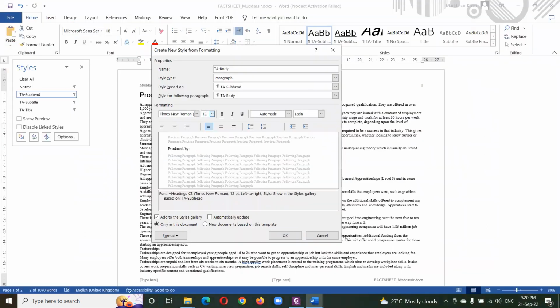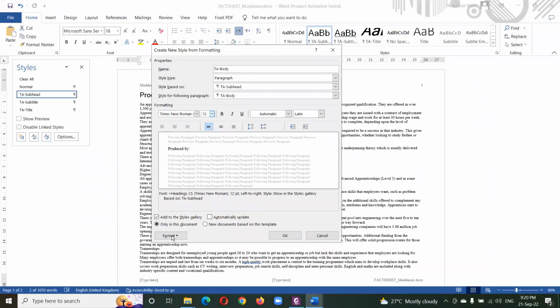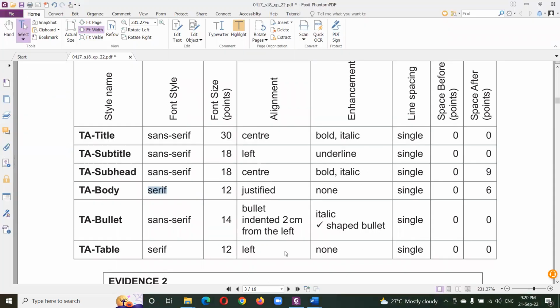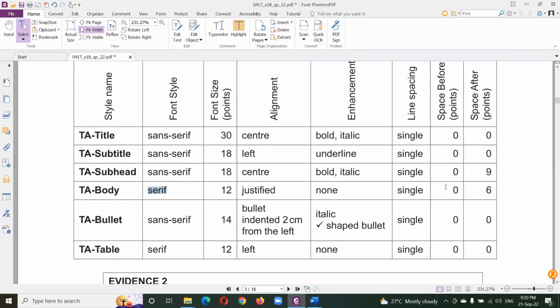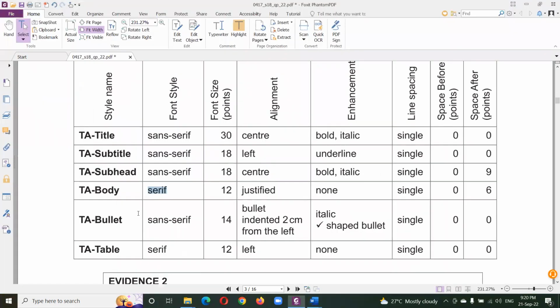Go to Format, Paragraph, make it justified. None, single, 0, 6 and single. All done. Click OK. I think this is done. Your body is in there.